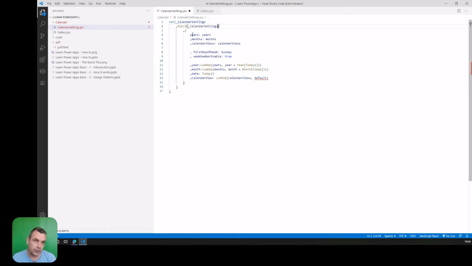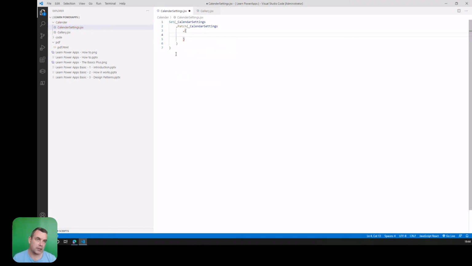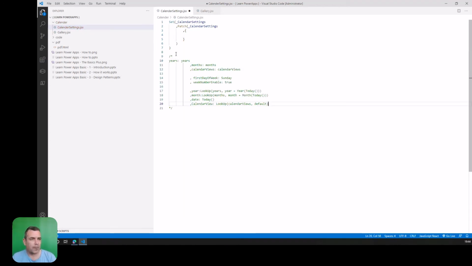So what we need to do is to use the patch, because we only later on want to update one property at a time, right? So let's do, we don't need that, this. Okay, this is our structure. Let's take this part and put this in and make it like this, right? Because we'd like to use this later on, but not for this moment.